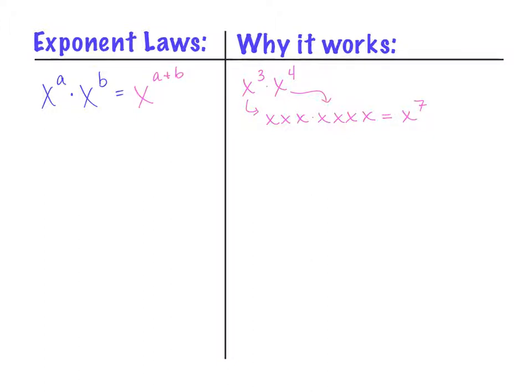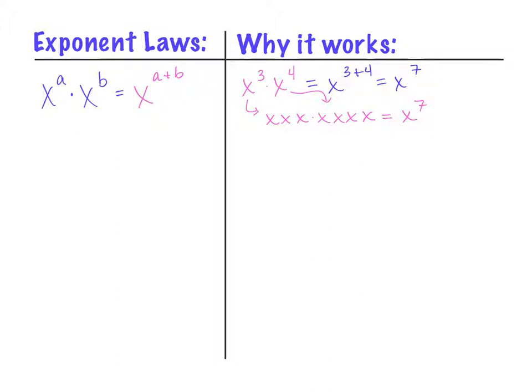So the rule there is that if I have the same base and I'm multiplying, then I add my exponents. So that's just a trick. So instead of actually expanding this out, I would do x to the third times x to the fourth. I would just take the x to the 3 plus 4 to give me x to the 7th. So we have our expanded version and our rule version. So hopefully the expanded version helps you out with why that works.